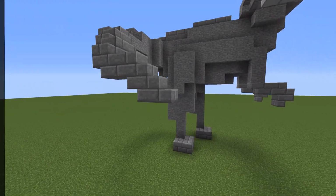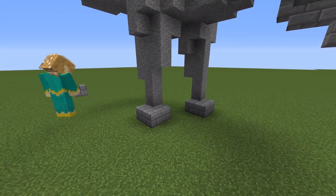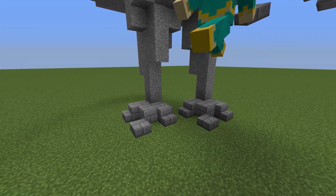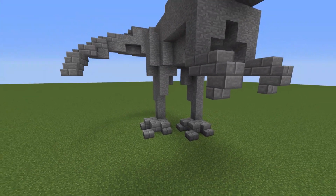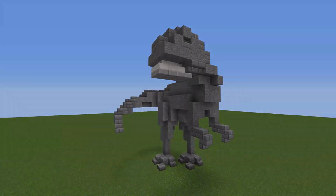And one final thing we have to do is on these squares where the feet are, we're going to place two stairs onto either side of the edges with a slab on the corner. And that finishes up the Megalosaurus. He is terrifying, but also rather cute, don't you think?